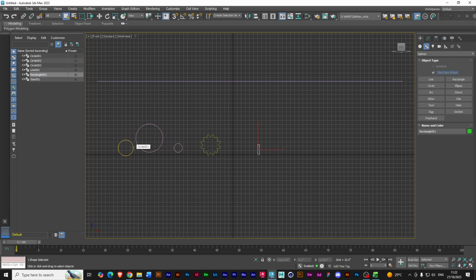So I'm having 3 circles of varied sizes, a star of 12 points, and then a small rectangle. This is what we have. And then we have a path.